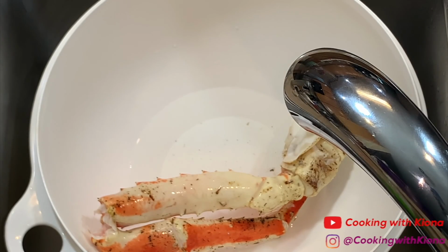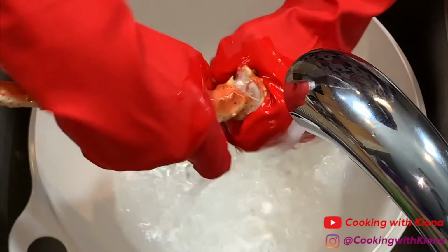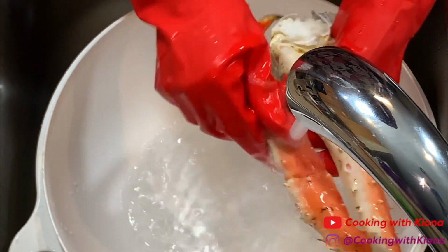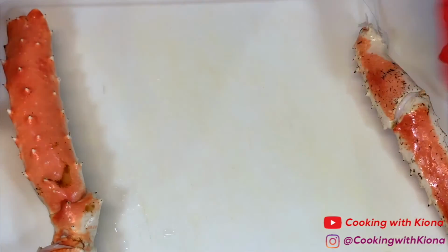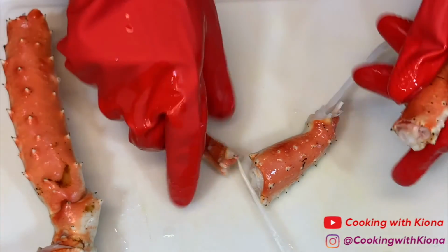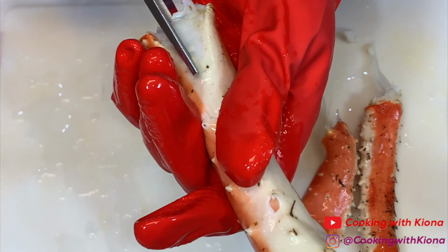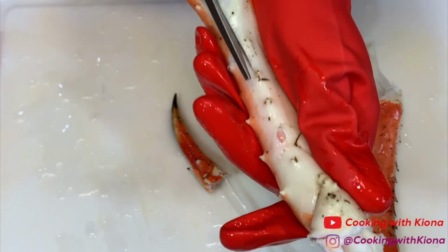Begin by cleaning your king crab. After you finish with that, break apart your king crab leg. Then, using scissors, cut the side of the shell and break it open to remove the meat.